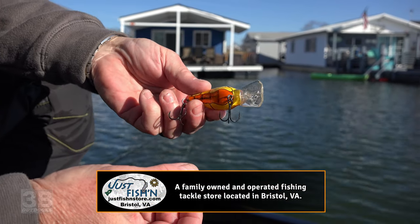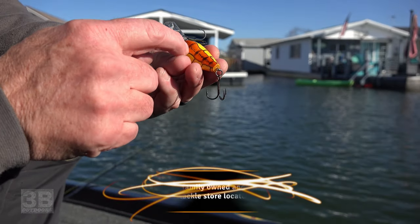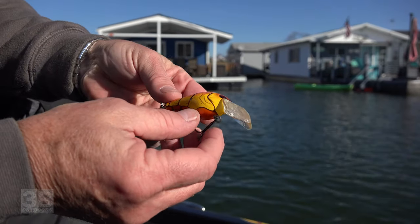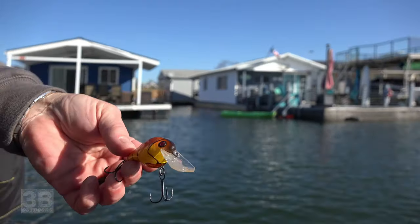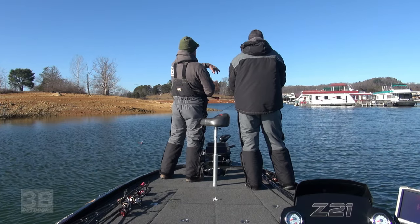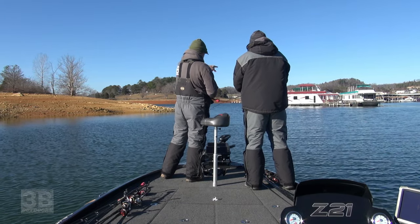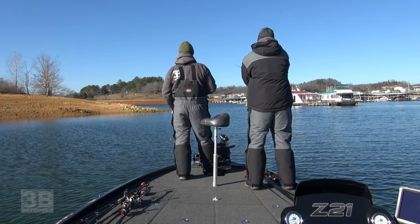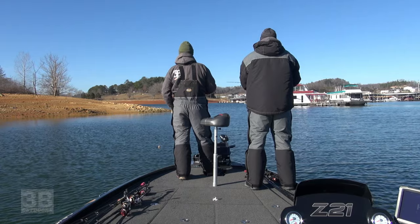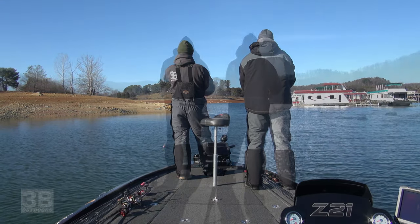It'll go about 7 or 8 feet deep. Wild thing. They like that color this time of year. I don't know, something about that yellow. Been doing good. Even if you had a deeper diving crankbait, where it runs out there, not in 5 or 6 but like 10 or 15, we've caught them out there before, even in water temperatures in the 40s, you know what I mean? They lay on both sides, but just something about that. See how the wind's hitting it too.